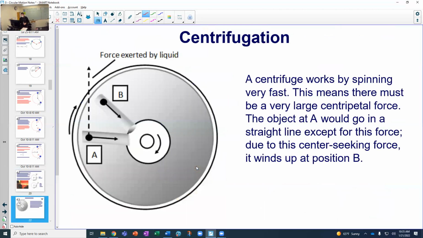So have any of you ever used a centrifuge? Like in biology or chemistry or anything? Not yet? A centrifuge is a device, you put test tubes in it, and they're usually kind of at an angle, and then it spins them really fast. So in a hospital, they use it and they put blood in there, and then all the blood cells and platelets end up at the bottom of the tube, and all the plasma ends up at the top.